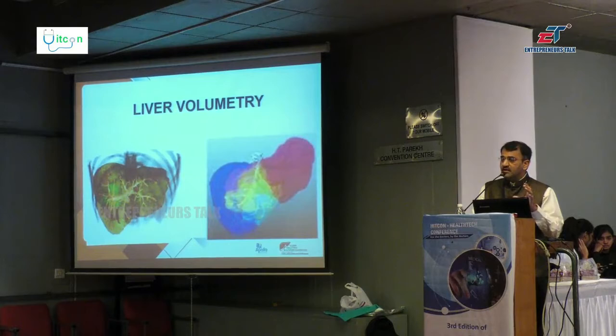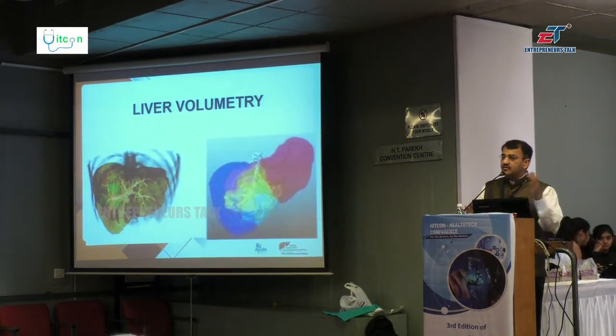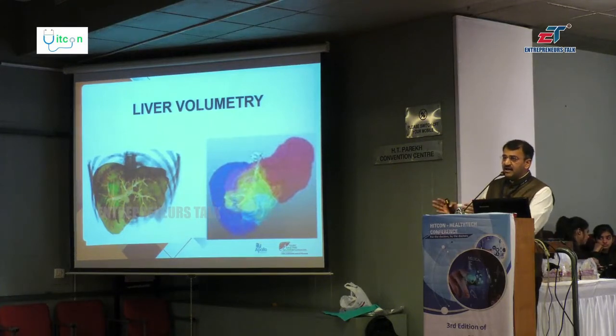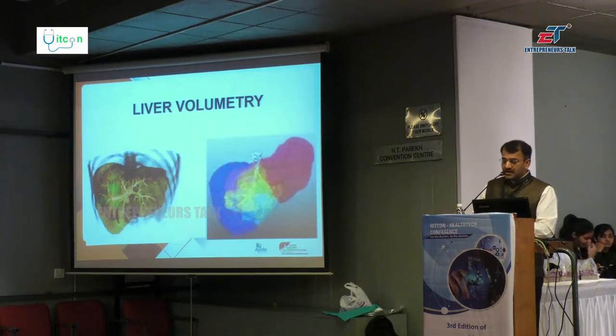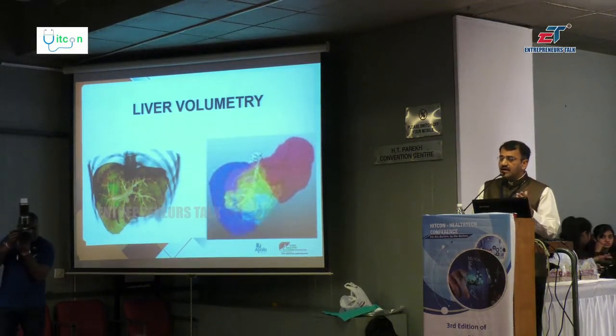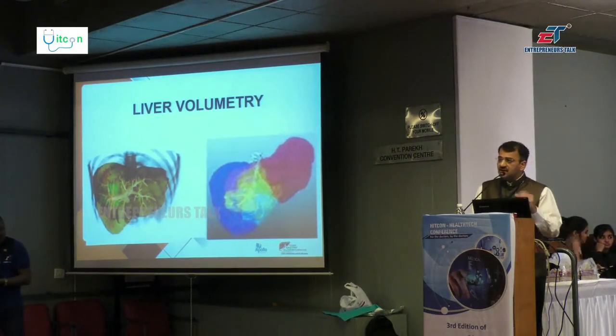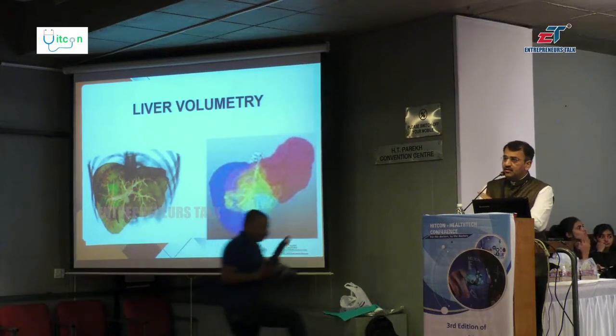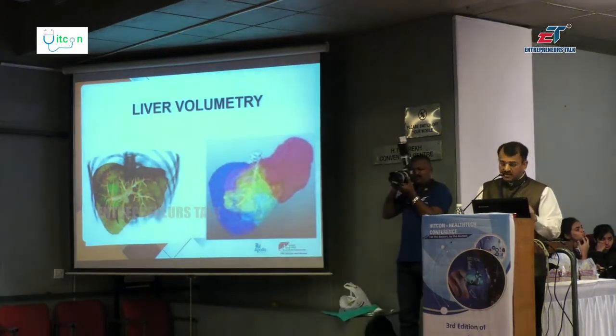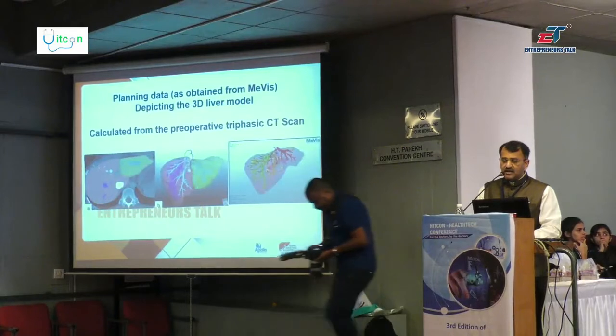When a living donor liver transplant is done, the liver is cut into two. It is very important that enough liver is given to the patient, but at the same time enough liver is left behind in the donor, because there are no two livers like two kidneys. So to decide exactly how much liver to remove, where to cut, and exactly what you are going to come across, special software is used which gives you a three-dimensional effect. When all these road maps are available, the surgery becomes very safe and the planning is very accurate.